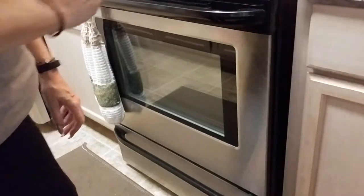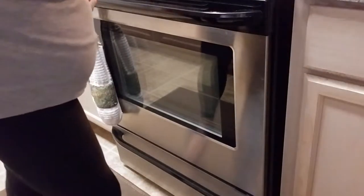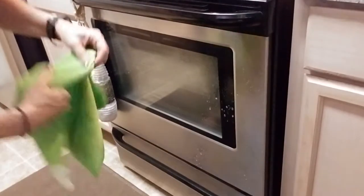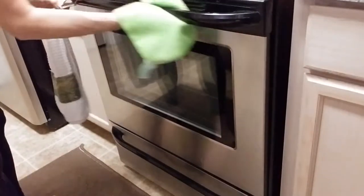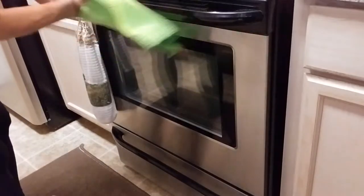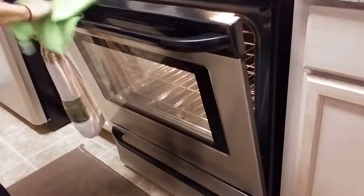Now, the front of your stove. This might look familiar if you watched my microwave cleaning techniques. For the front of your stove it's just like the front of your microwave. Spray it — glass top cleaner, window cleaner. Rub the whole thing. You can use this stuff for anything. Notice I'm getting the handle really good. If you feel like there's something there, rub it good — you'll get the food off, the fingerprints or sticky fingerprints.